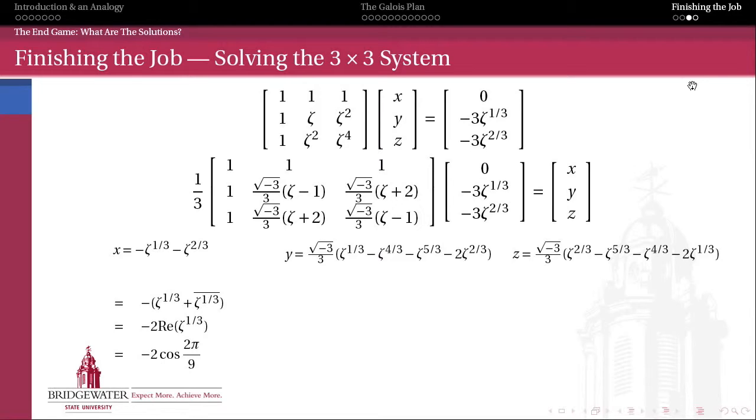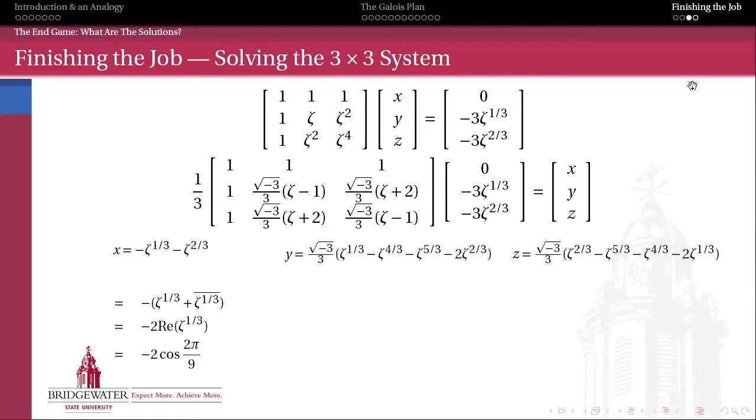Now, it doesn't look an awful lot like a polynomial root because it looks like trigonometry, but the shocking thing is that this really is an algebraic number. It really can be computed just by simple radicals, as we showed a moment ago. That's kind of special somehow, because not only can we use a triple angle formula for trigonometry to show that we can reduce cosine of 2 pi over 9 to something as simple as cosine of 2 pi over 3, which is rationally related to square root of 3, but also, geometrically, cosine of 2 pi over 9 is actually a constructible algebraic number because we can get to it via trisection of an angle.